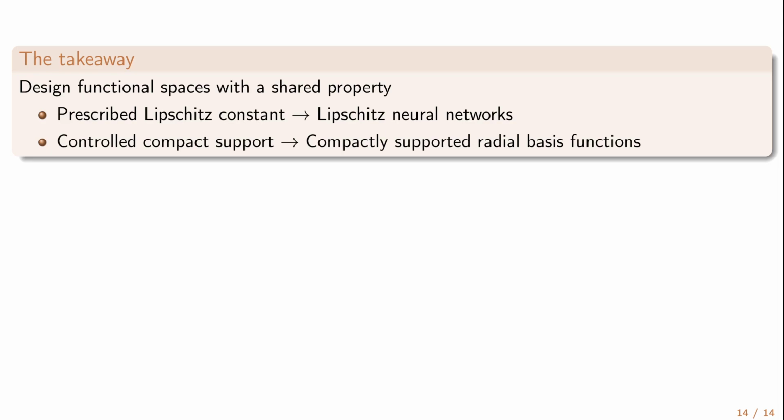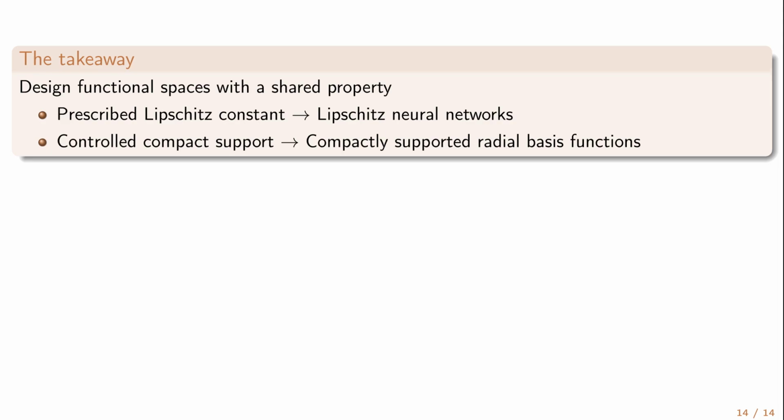So both a field that is Lipschitz, so we relied on Lipschitz neural networks, and also a perturbation field, a detail field that is limited in support to the zero level set of the geometry, and that is zero by construction further away. So we relied on compactly supported radial basis functions for that.